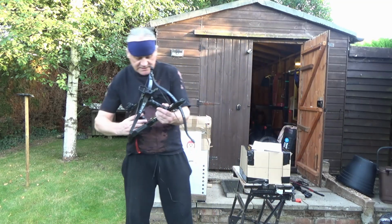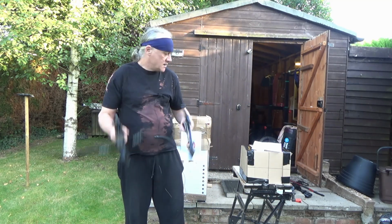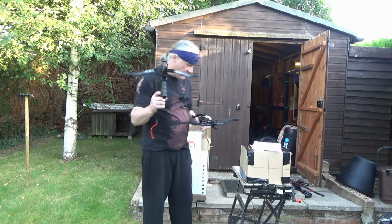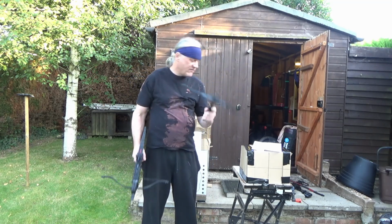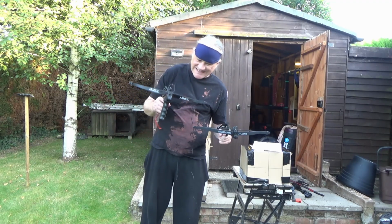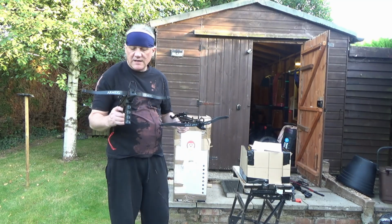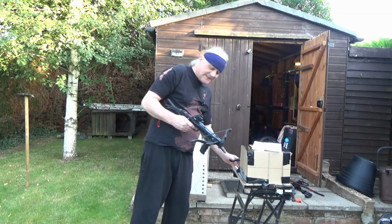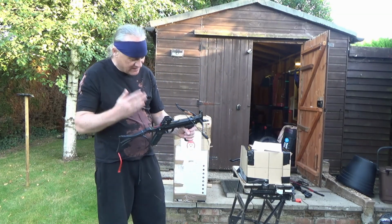I once asked somebody to explain to me how some of them can apparently have much higher FPS. This one apparently 235 FPS and this one 175. Well, if the power being generated is the same, very close, how is that possible? One person told me, he talked about the design. It didn't make a lot of sense to me.